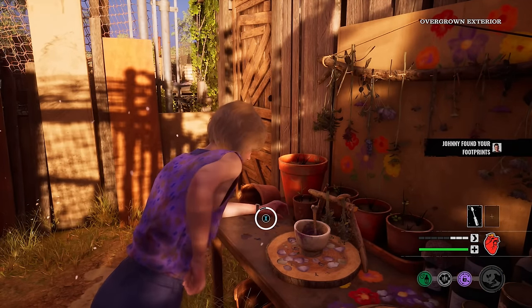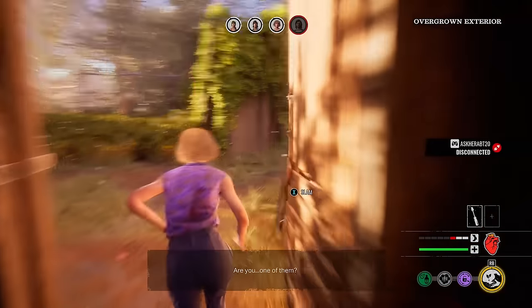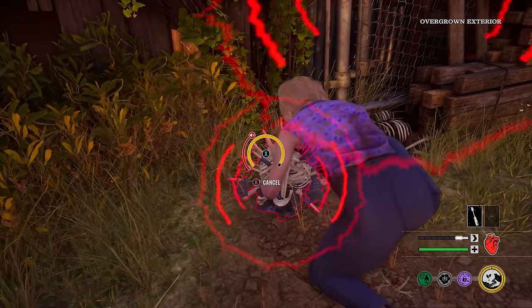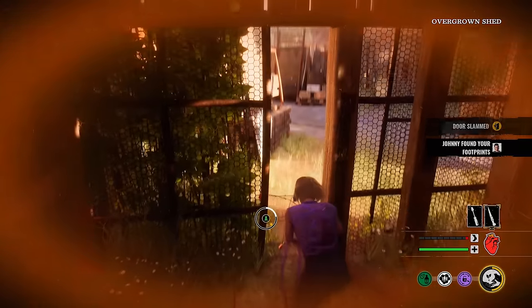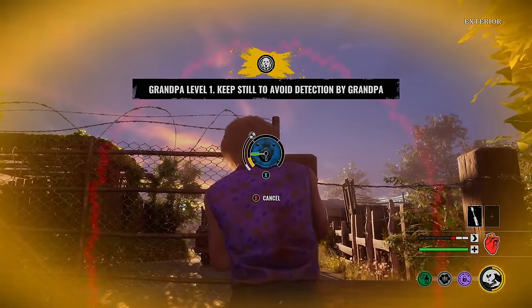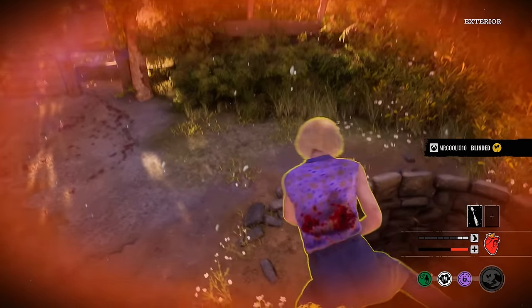Alright, so at this point, I'm going to guess that Johnny's going to be taking that ladder up. Oh. Are you one of them? This looks promising. We tie her up with this. This looks sharp. Get rid of the blood there. Oh, there we go. Oops. Should have enough time to disarm this before she gets back up. Yep, just. Let's go. Ooh, kind of close, as I say. And reset on that.